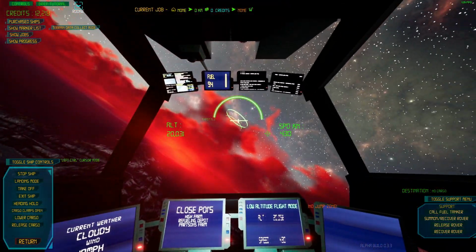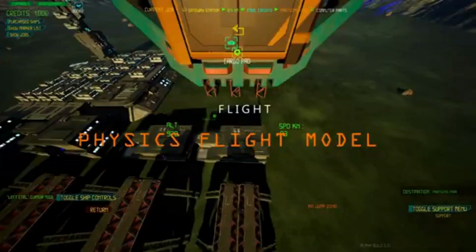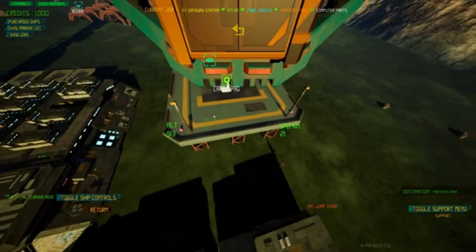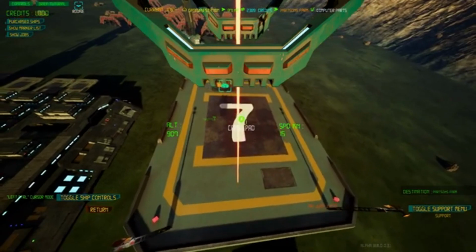The ship's flight mechanics are okay. It's a little heavy and sluggish, but I mean, you are flying a cargo ship. I did find it frustrating when I got near a pad that I couldn't use forward thrusters. I kept hitting the max boost button and completely overshooting the target, which got a little bit annoying, so he needs to work on that a little bit.